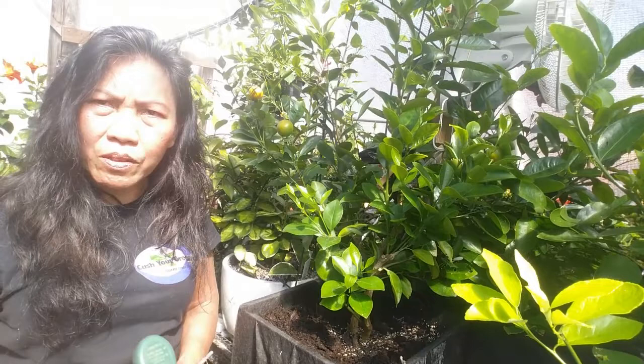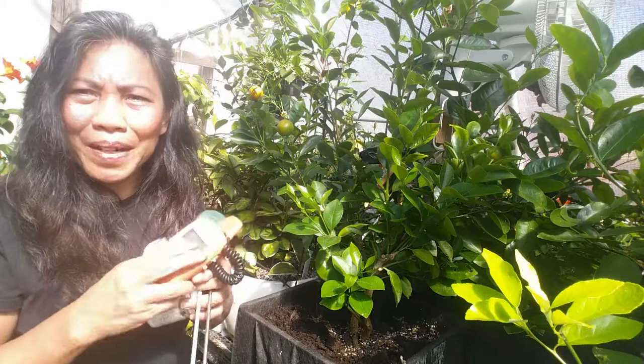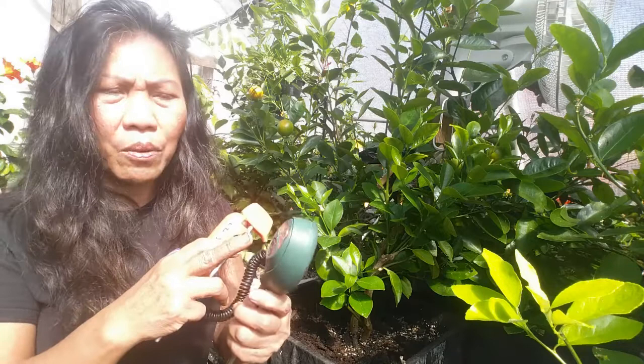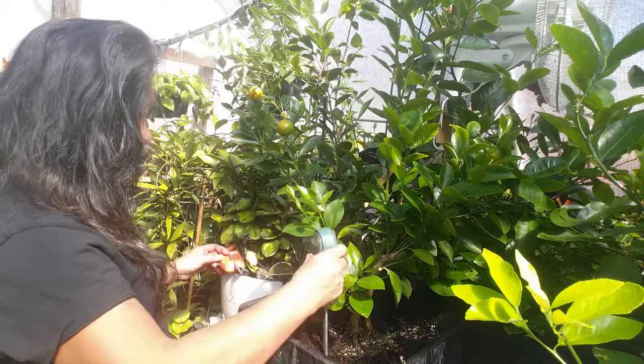Citrus prefers a slightly acidic soil, so the pH should be 6.5 to 6.8. If the pH is too alkaline — for example, between 7.3 and 7.9 — nutrients and minerals, especially nitrogen, will not be available for the roots to absorb. Nitrogen is very important because it is a building block in the production of chlorophyll for photosynthesis. I have a soil pH meter here — I'll link this product below. It has three functions: you can check pH, water, and sunlight. I'm going to insert this all the way down to the root zone. The reading shows 7.0, which is on the neutral side — it's still acceptable, but we're going to lower it a little bit by adding fertilizer containing acid.